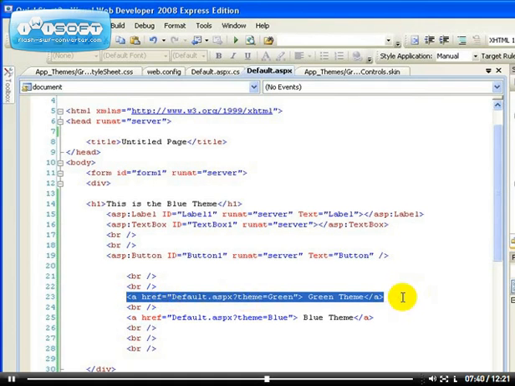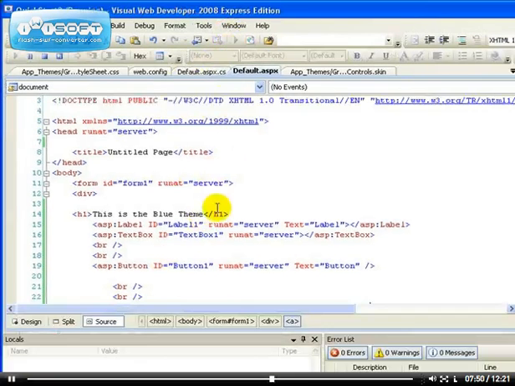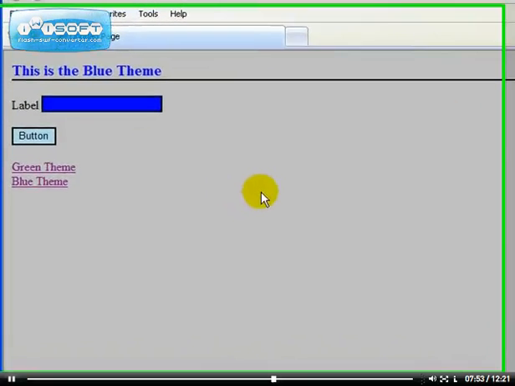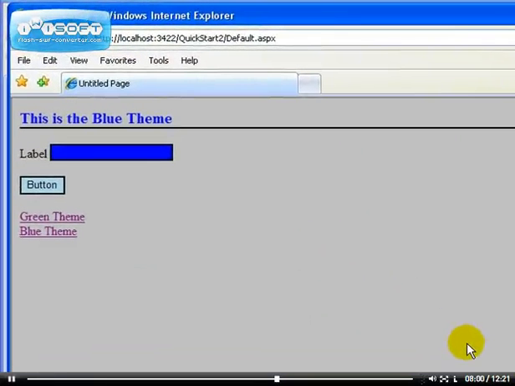So if you don't want to use anchor text like I use here to change the theme, and you want to use, say for example, a list, or a drop down list, or a radio button for people to be able to check a radio button and the design changes, then what you can do is, instead of using the theme, because the theme's dynamic application doesn't happen after the page load event, use the CSS style to change the page, because you can change the CSS style sheet using a drop down list or a radio button.